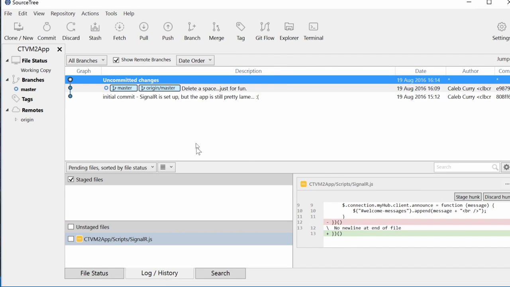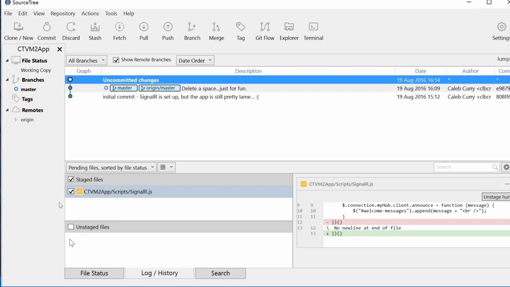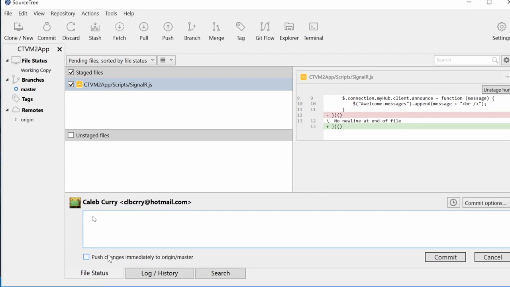Here's where you can decide what you want to commit into the repository and what you want to keep. So over here you can see what changes I made, and obviously I really didn't make any changes at all. Both these lines look exactly the same. But just for kicks, I'm going to commit this to the repository. I added that to the staging area, and now to make a commit, you need to go to File Status and say whatever you want. Perfect. Now I can commit that.